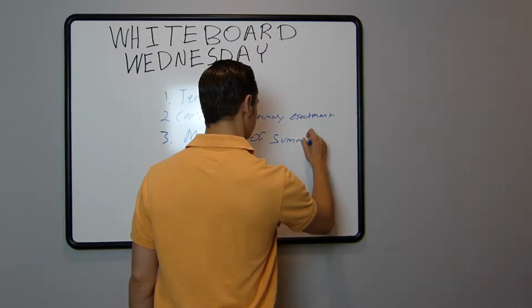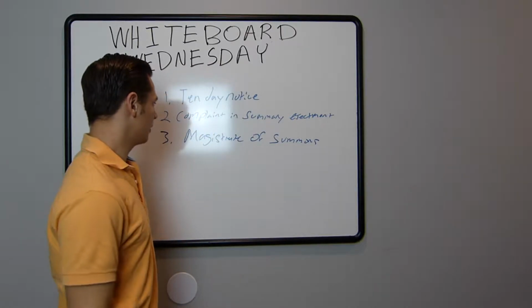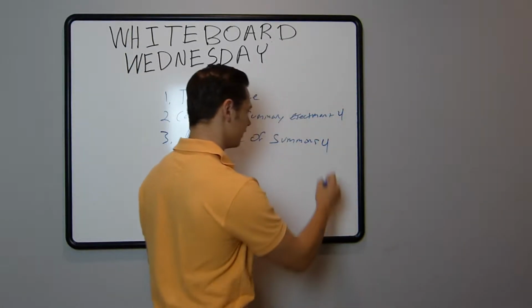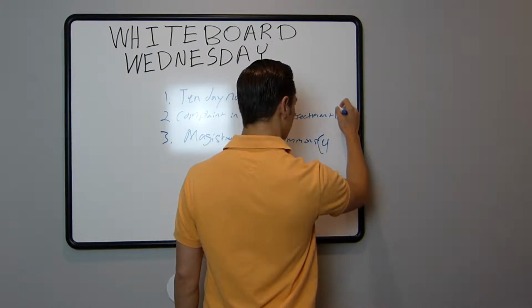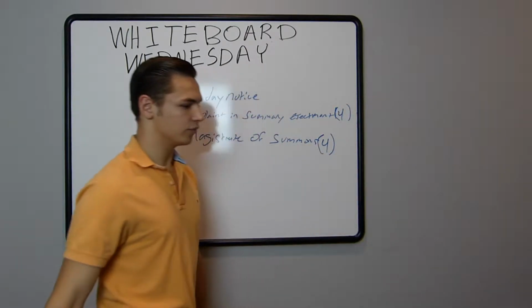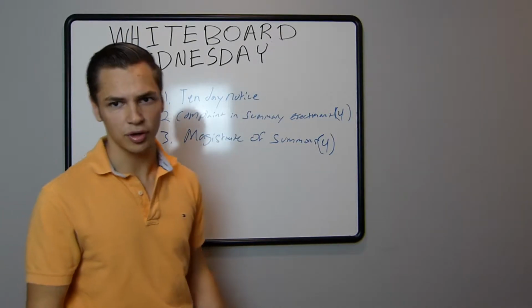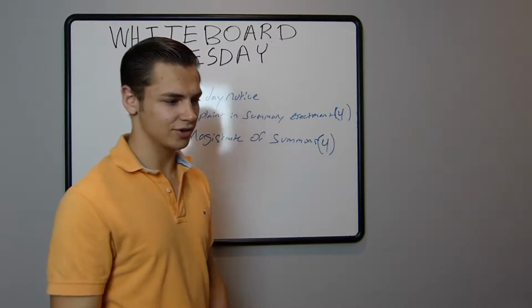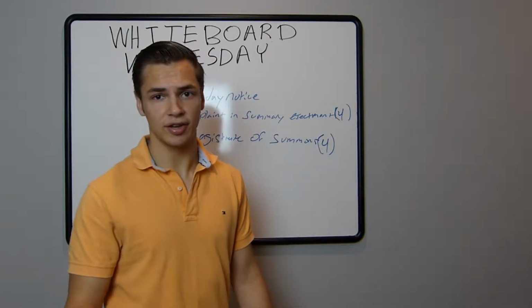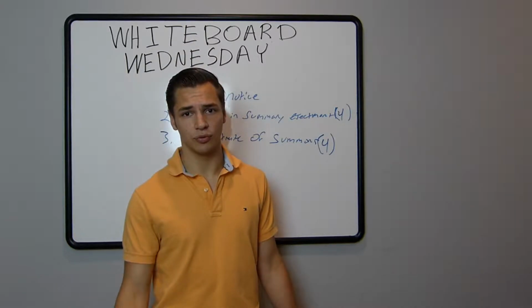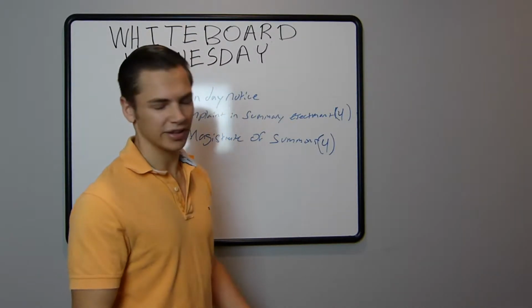The second form that you need to fill out, or the third, is a magistrate summons. And I believe you need to have 4 copies of this and 4 copies of that. So make sure you have 4 copies, and there are also some instructions that come with the back of this that you need to have as well for when they get served with the eviction notice. So don't make that mistake by not having all your forms. Most of the time when you go to the local courthouse, they will have all these forms for you to use, just in a packet or whatever.